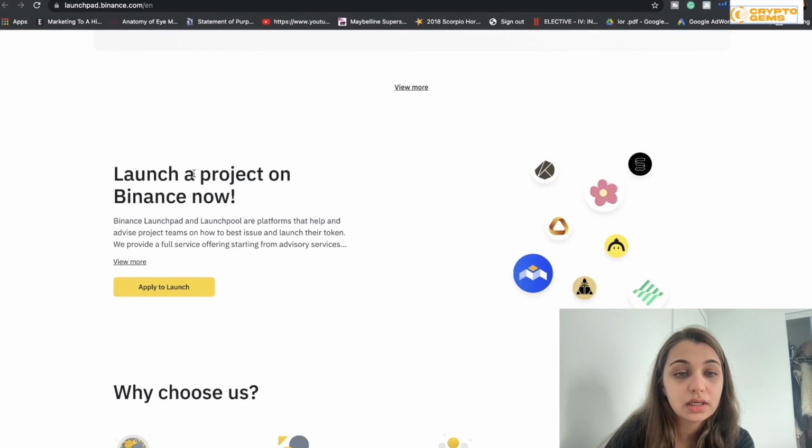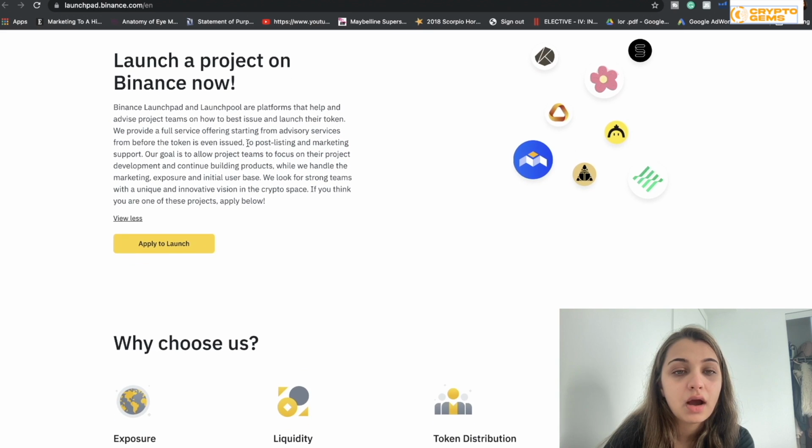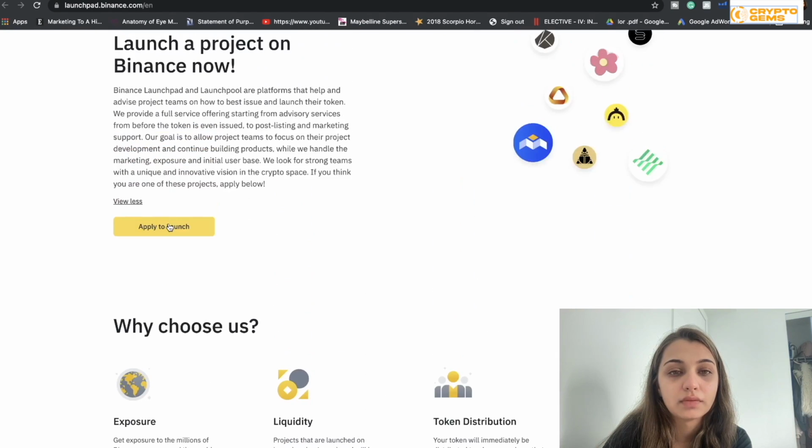And then you can actually launch a project on Binance right now. So Binance Launchpad and Launchpool are platforms that help and advise the project teams on how to best issue and launch their token. They provide a full service offering, starting from advisory service from before the token is even issued to post listing and marketing support. The goal is to allow project teams to focus on their project marketing, exposure, and initial user base. And we look for strong teams with a unique and innovative vision in the crypto space. And you can click over here to apply to get listed in one of their projects.